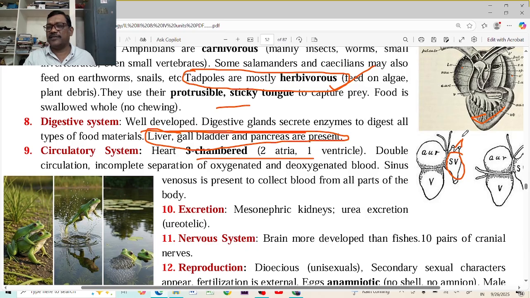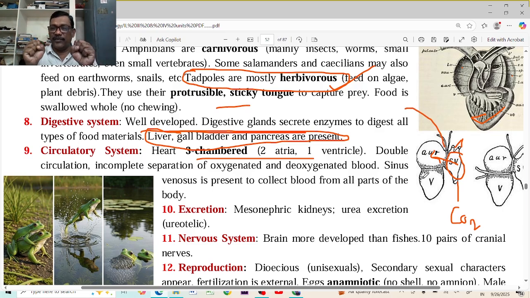The anterior venae cava collect blood from the head, forelimbs, neck and face regions. The posterior venae cava collect blood from all remaining parts of the body. That is deoxygenated blood, which is collected by the sinus venosus. When the sinus venosus is filled with blood, it contracts. Then the blood enters the left auricle. Remember this: the left auricle. At the same time, from the lungs, the blood reaches the right auricle.